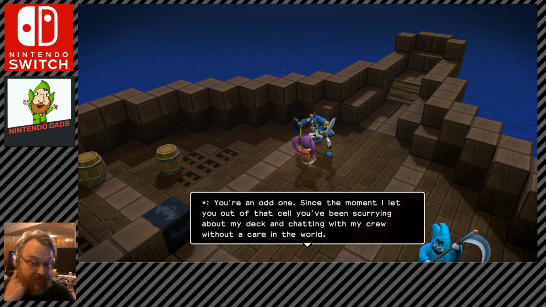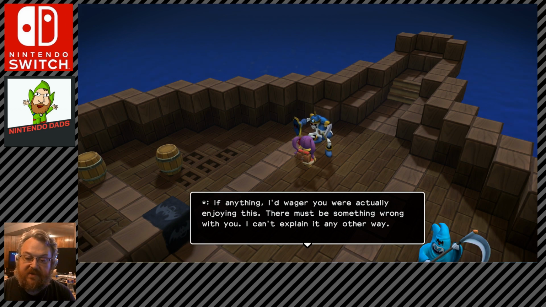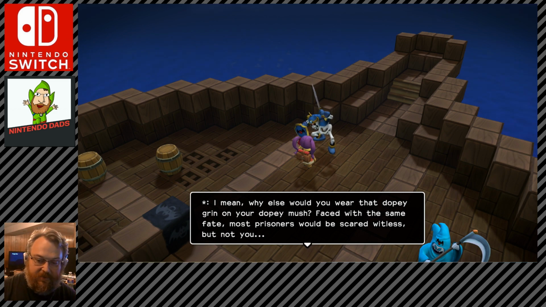You're an odd one. Since the moment I let you out of that cell, you've been scurrying around my deck and chatting with my crew without a care in the world. For all I know, I wager you're actually enjoying this. Well, better than being in a cell, I would add. Must be something wrong with you. I can't explain it either way. I mean, why else would you wear that dopey grin on your dopey mush? Faced with the same fate, most prisoners would be scared witless, but not you.